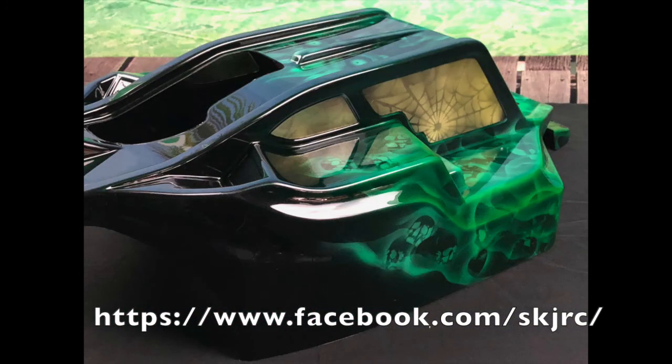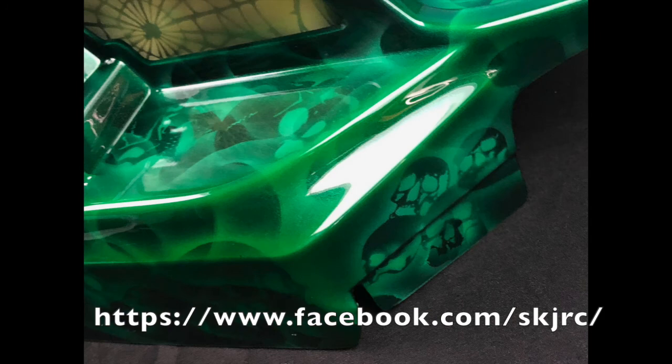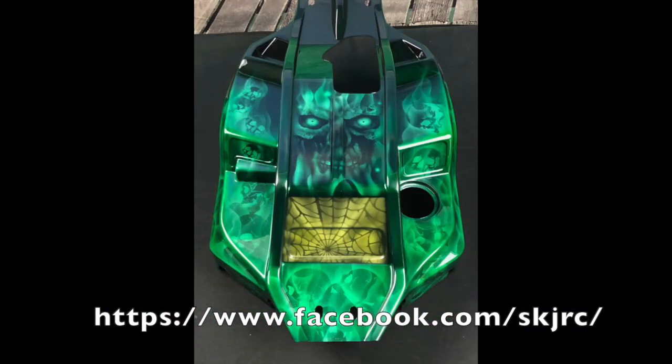I used a sealer on it to seal the paint up, so this 5B body came out pretty great. When the light hits this thing, it just looks fantastic. If you look at the first part of this video, you can actually see this thing, but in the sunlight it reflects really, really well.